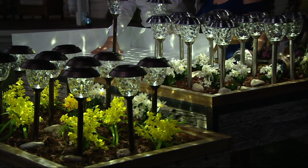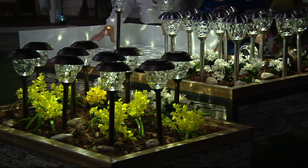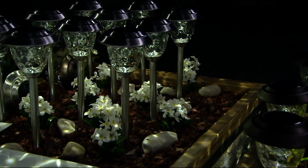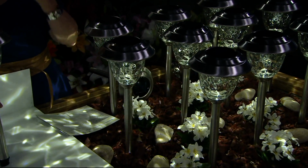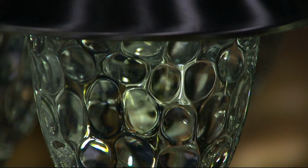Now you take a look at this and say, wow, I can't believe how great it looks. And that was not said in the past. Stainless steel now. That wasn't in the past. A lot of them were plastic. Absolutely. Glass now. That wasn't said in the past. 100%. And Paradise, a name that you really know, and the batteries are included that the sun will power and give you this bright glow.